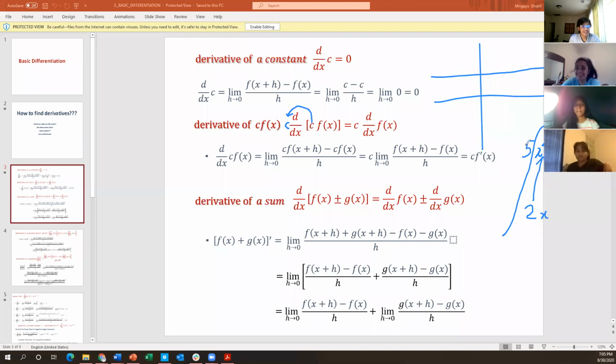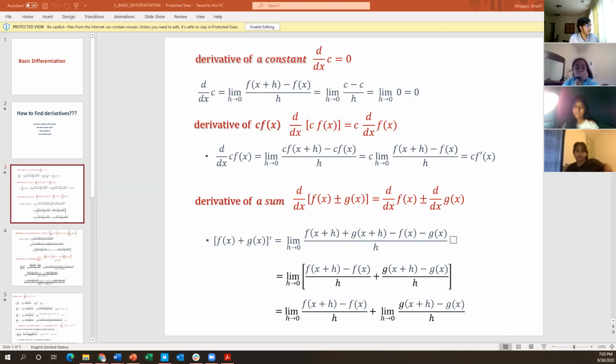So this is 2x, and then I can go back and multiply by the 5, so it becomes 10x. It's an easy way to think of a constant as a multiplier. Same thing when we add and subtract functions: it's one function added to the other, so I can think of the function in terms of its components, take the derivative of each of the components, and then add them together. So we can definitely do all of that.